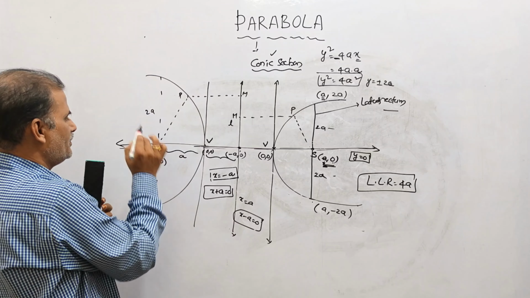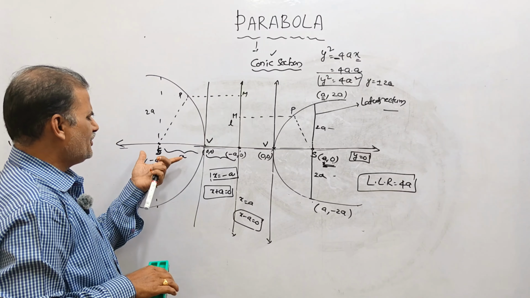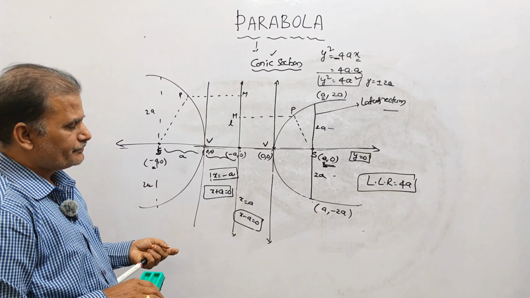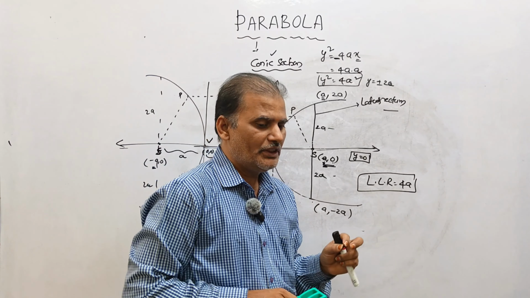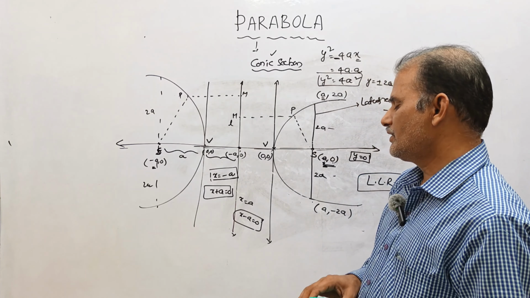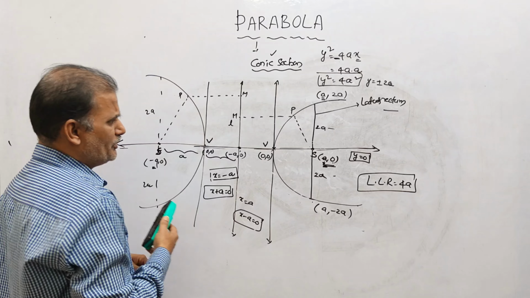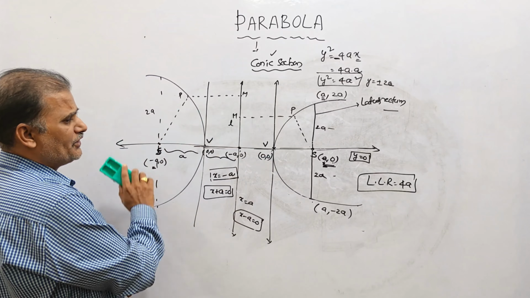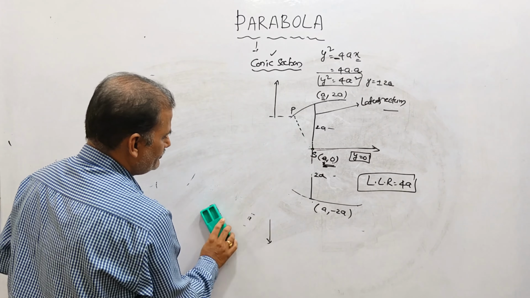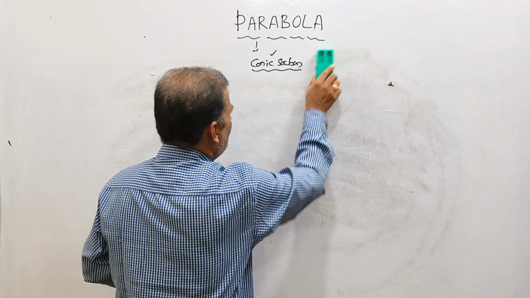This is 2a and this is 2a. 2a plus 2a is equal to 4a. Again, the same: equation of axis is also y is equal to 0, because here the y coordinate is 0. Therefore the only change is in the equation of directrix and focus, because the length of latus rectum is always 4a and the equation of axis is always y equal to 0. So from this figure we can obtain focus, equation of directrix and latus rectum.